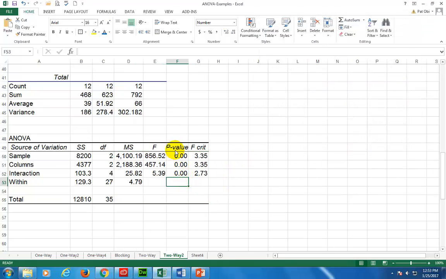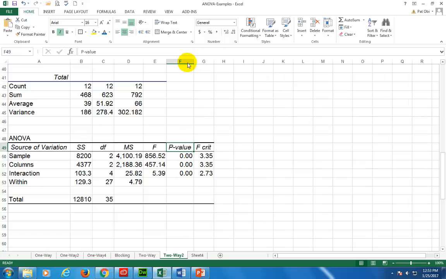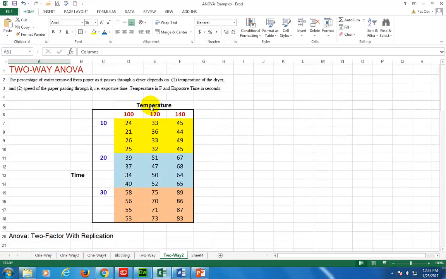So we can see based on their p-values that all of these outcomes are statistically significant. But look at how Excel labels this. All right, we know what interaction is, but it says sample and columns. For column, well, let's go upstairs right here. We know that column has got to be temperature.